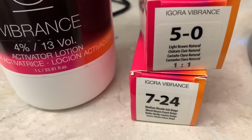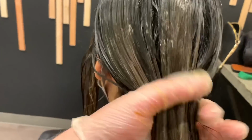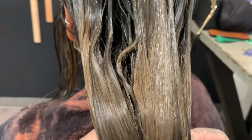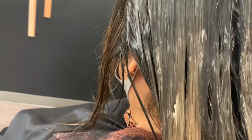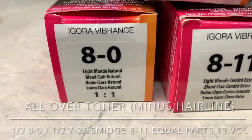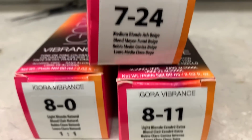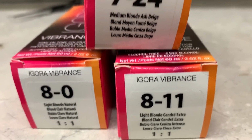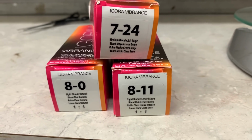I took her back to my station to make sure that we had a nice clean application. And you can see here how nice and ashy this is. And then through the rest of her hair, where we pulled the front section aside, this is the formulation that we used through the midsection of her hair, blending the roots in with this color through the whole rest of her hair.